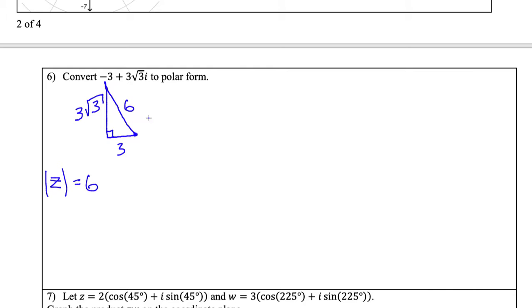And what about my angle? So if I'm thinking about this on the complex plane now, I can draw my complex plane. How many degrees did I rotate to get to that point? Well, I should think 180 minus this angle right here. How do we know what angle that is? Great question, Chris. It's 60. Why? It's a special right triangle, so it's either 30 or 60, and that one is bigger than that one. As long as you draw it correctly, you'll get the right angle. So that's 60 degrees, which means 180 minus 60, which is 120. So theta here is 120.